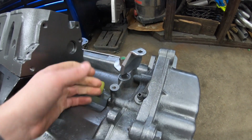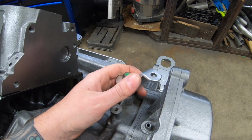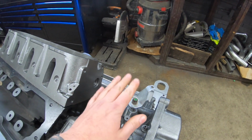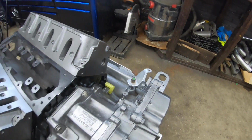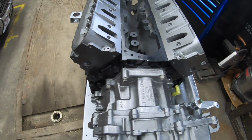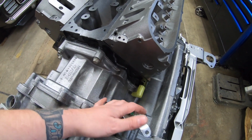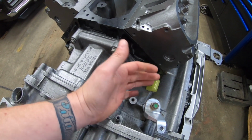So this is my billet arm that we designed for the B&M Pro ratchet. I really like that shifter on these cars, and it gives you positive engagement in between each gear. So, you know, stay away from the stock shifter at a minimum. If you're on a budget and you want to run a stock style shifter, try to snag one from like a Cadillac and adapt it to work for your application. But stay away from the 4T65 one, because again, the detents are in a different position. You don't want this thing getting hung up in between gears and burning up a tranny because it's bleeding off pressure internally.